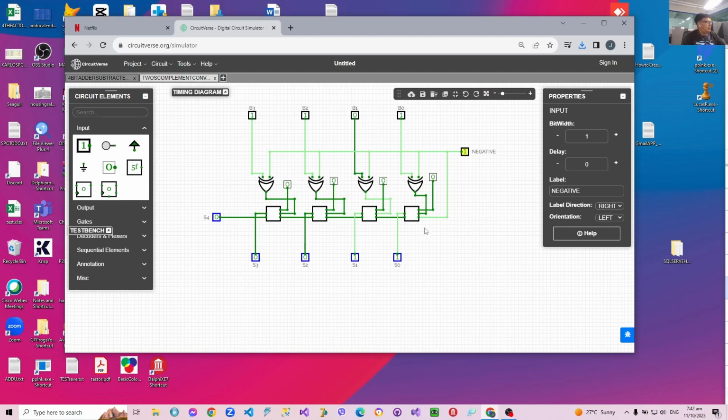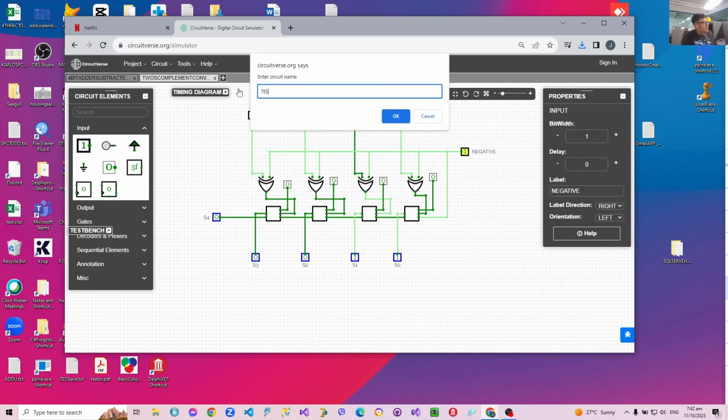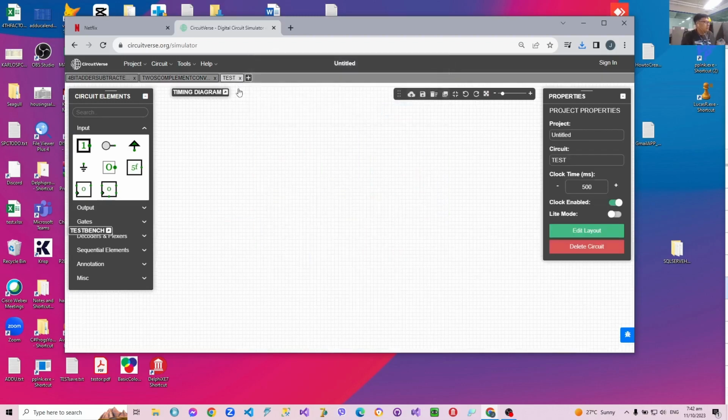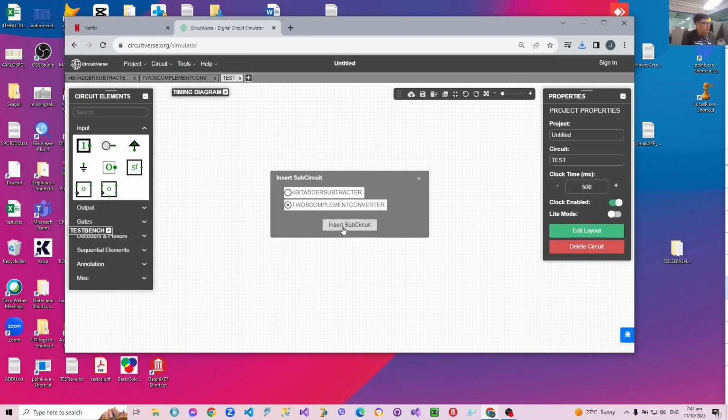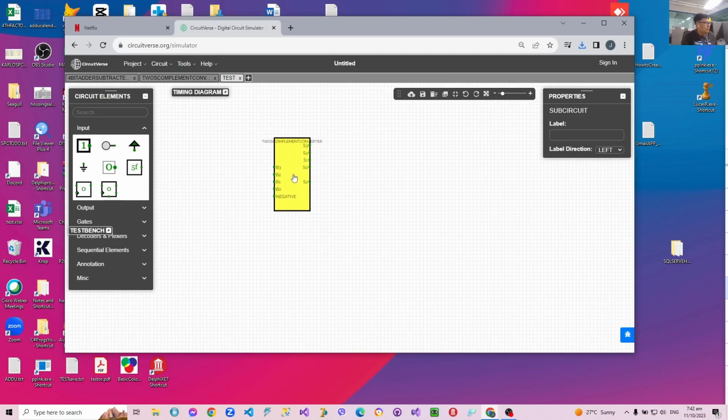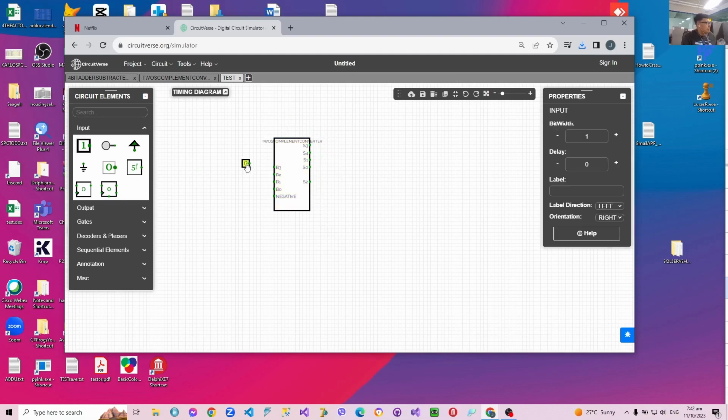We can even try this on a circuit by creating another circuit. So let's have a test, and then we'll insert a sub-circuit. We'll insert the two's complement converter, and then put the necessary inputs, and then we'll test this against the output.